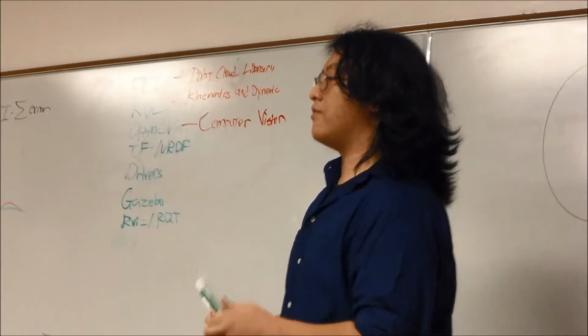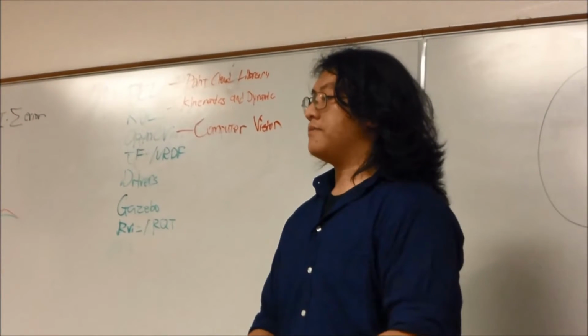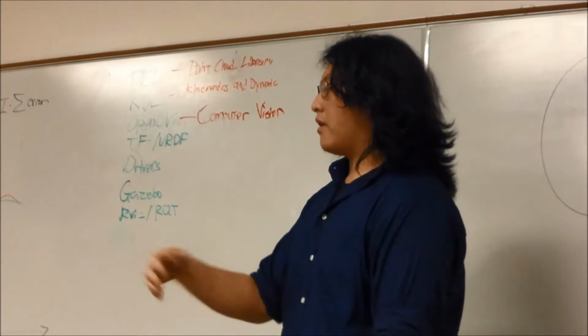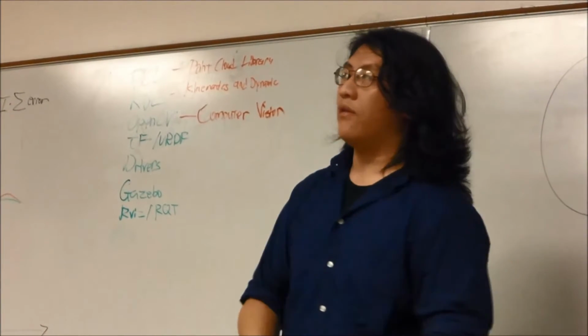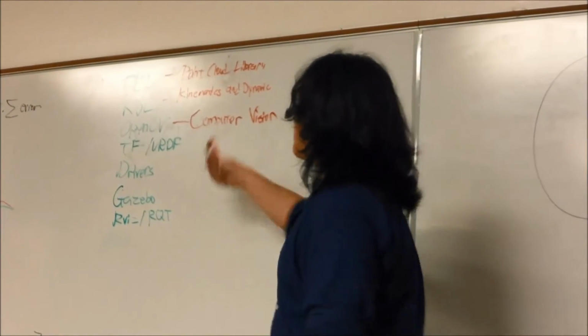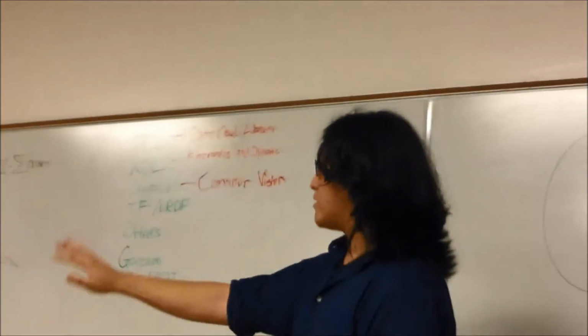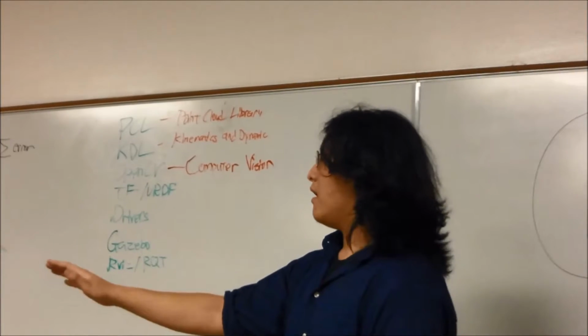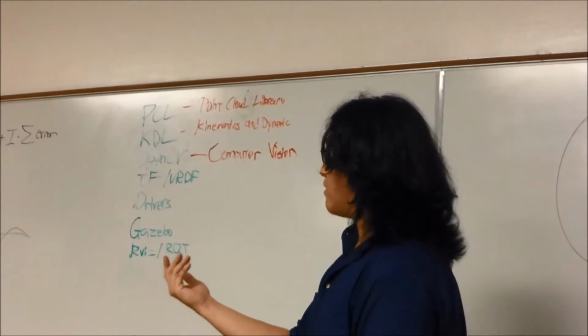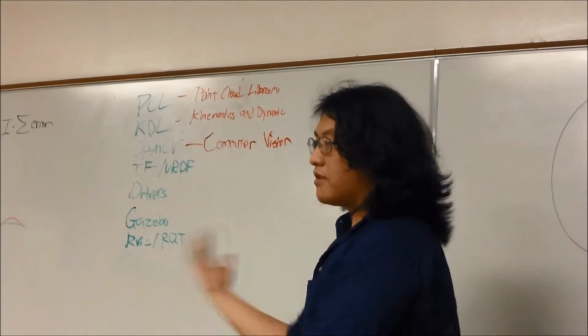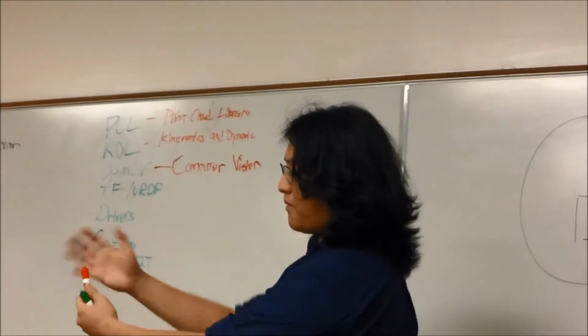For chains of joints and links, for example, a common problem in robotics is the problem of inverse kinematics, where I have a series of joints and links, and I want to move it to a specific Cartesian space, say here. Where do I move each of my joints to get my arm here?